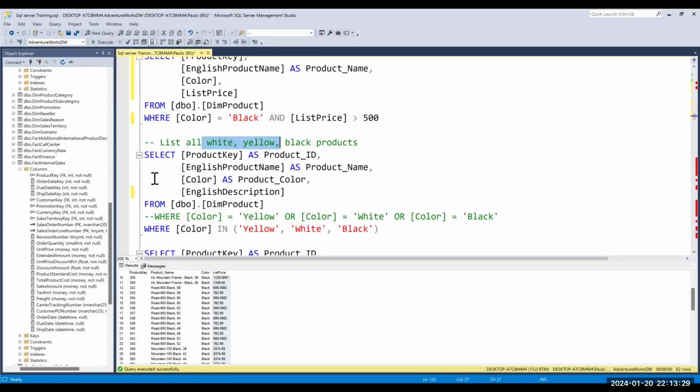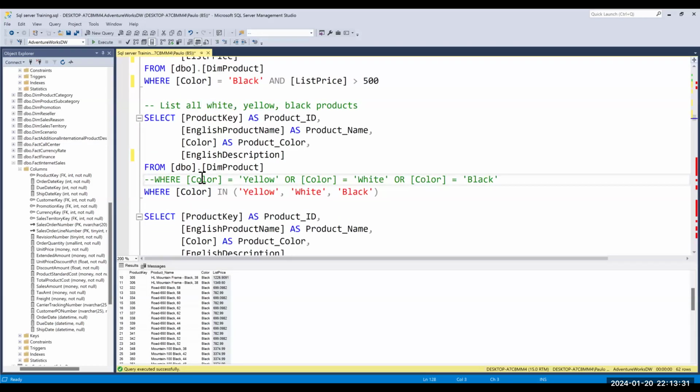So let me remove this comment. So I'm saying where color, don't say where color is yellow, you now put comma, white, comma, black. It won't work. At every interval, you have to put the column and the observation: where color is yellow, where color is white, where color is black. So it is all. But why should I take the pain of writing everything in full? It's a lot.